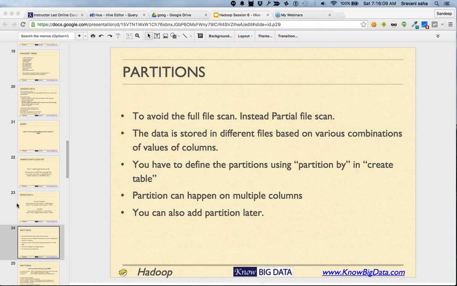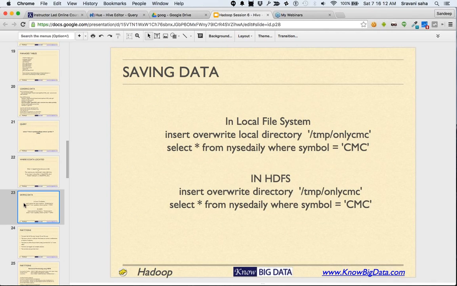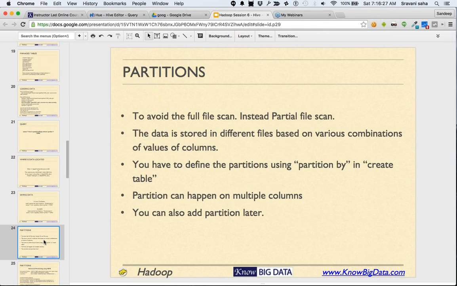Imagine that in our previous example where we loaded the New York Stock Exchange information, had there been one individual file for each stock symbol, in those cases we would have used partitions. The other important aspect of partitions is that it avoids a full file scan. So if you are saying select star from this where column equals this, it will only scan the partition where the data is located.